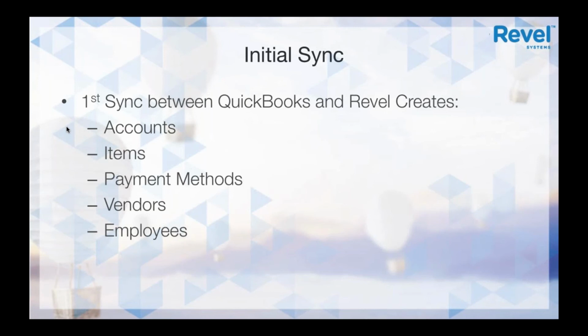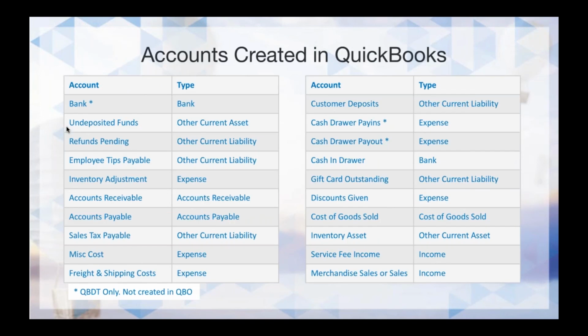Employees are created only if you're using the payroll function. If it's necessary, we will create those employees based on the employees that are entered into Revel. The remainder of that setup for those employees would have to be done in QuickBooks due to things like tax ID or address. We don't have those fields in Revel, so you can set them up in Revel, and we will pass them to QuickBooks. There will need to be some cleanup on the QuickBooks side there.